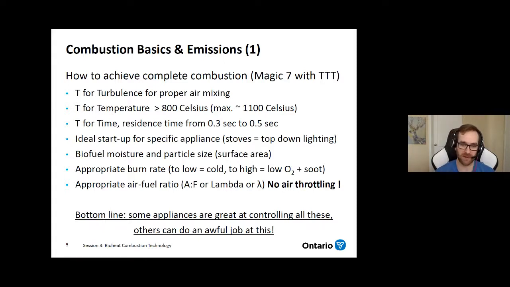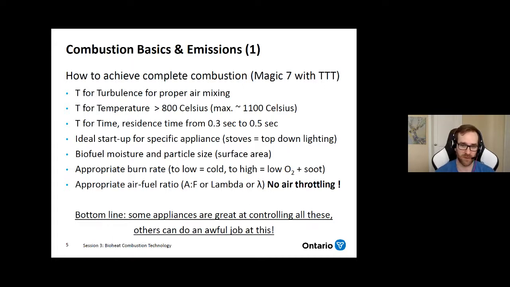The value we promote in the literature and through the tests, and that manufacturers are always trying to achieve, is a lambda of about 1.3, which is about 30% excess air, another term you'll hear. It's very key that you don't choke the combustion, or put in too much air so that it gets too hot, or reduce the combustion air too much, because then you'll have the products of incomplete combustion.